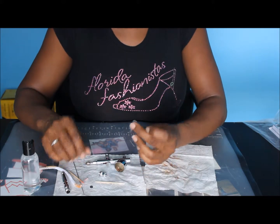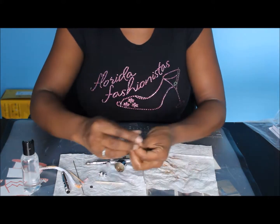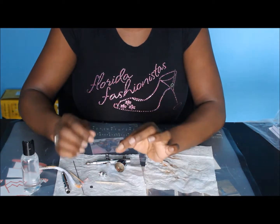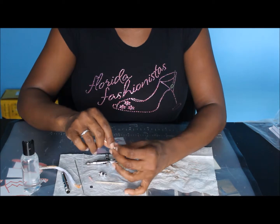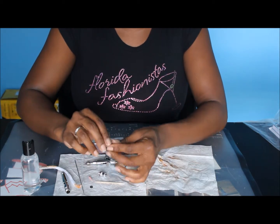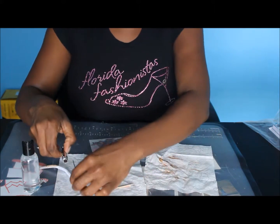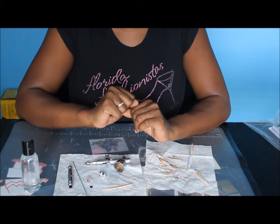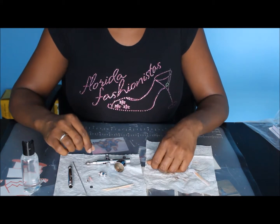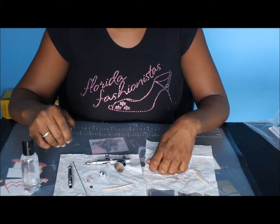And then there's this little tip here, and this little tip really just gets caked on makeup every so often, but it doesn't have any real purpose. It's got a larger hole than most. I actually clean this out a lot of times as I'm airbrushing, not because it matters, but just because it annoys me. But that is pretty much all that you need to do to clean your airbrush. And if you'll give me 2 seconds, I'll be right back and we can put it back together again. Then we'll head back over and see how well it works.